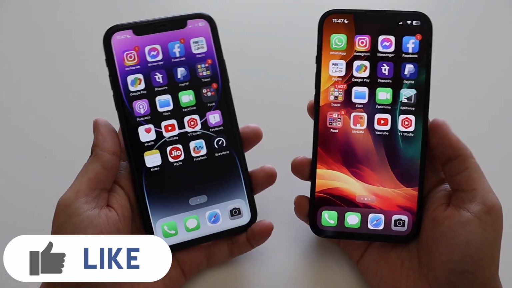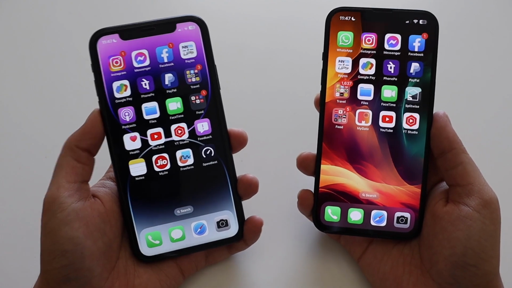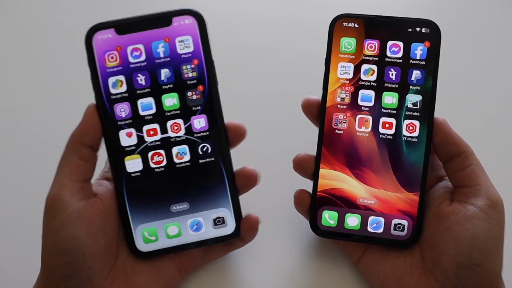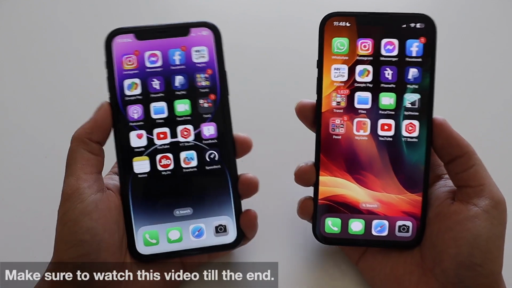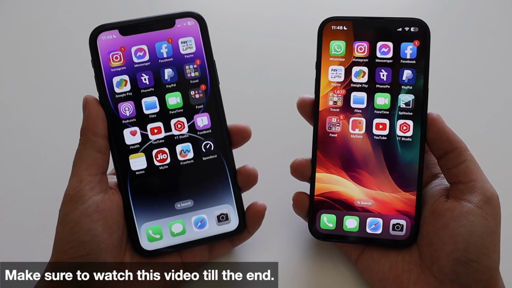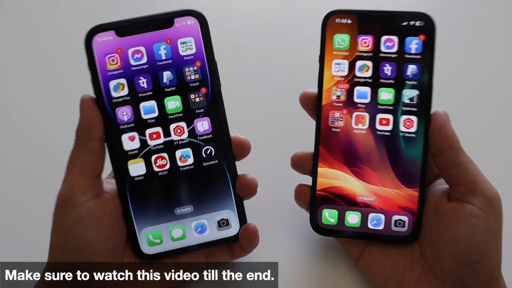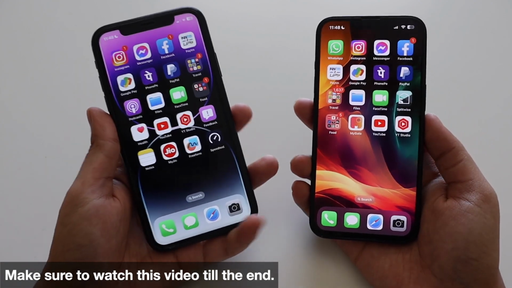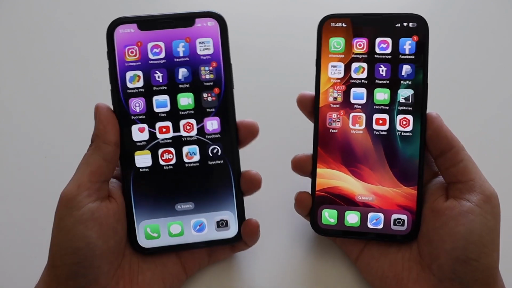So in this video let's talk about the battery life and the performance and majorly what are the bugs that are still present on iOS 16.2. So if you are in general using iOS 16 or probably waiting for iOS 16.3 updates, or in general facing an issue while using your iPhone on iOS 16.2 or 3, make sure you watch this video till the end. So let's just get started with the video.